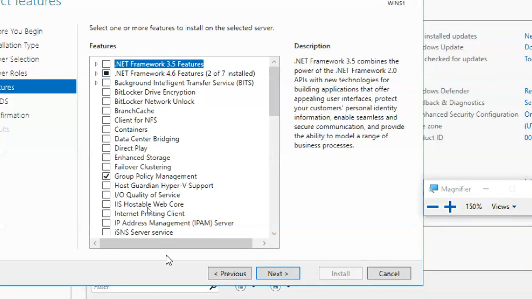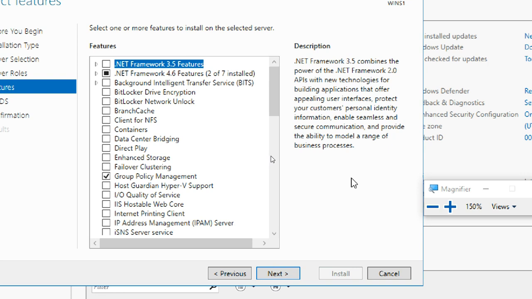These are the features. Some features are selected by default. Some are only for server-related features. A few features we have to check if they are required. For this practical, we don't require any extras. Certain things already have a check mark, like Group Policy Management, which has an automatic check mark. So you don't need to check anything else. Remember that, only one check mark.